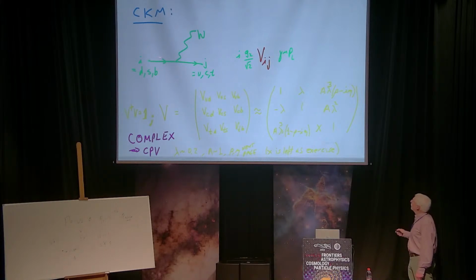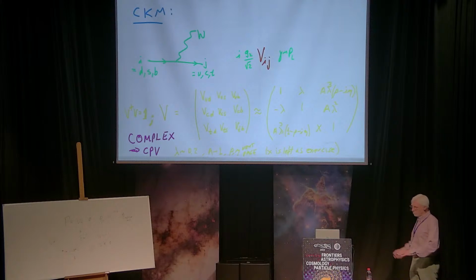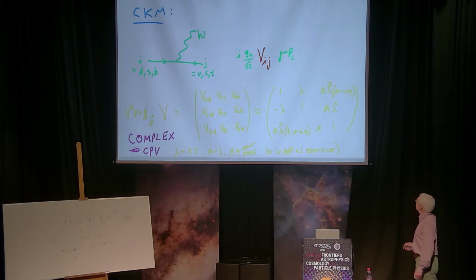what is the weight that you give when you go from the lower component of the doublet I to the upper component of the doublet J, where I and J go over d, s, b or u, c, t. So I wrote out all of the components explicitly, because actually we refer to them that way. We have these big discussions or conferences about the measurement of Vcb or Vub, for example. Just very, very heated.